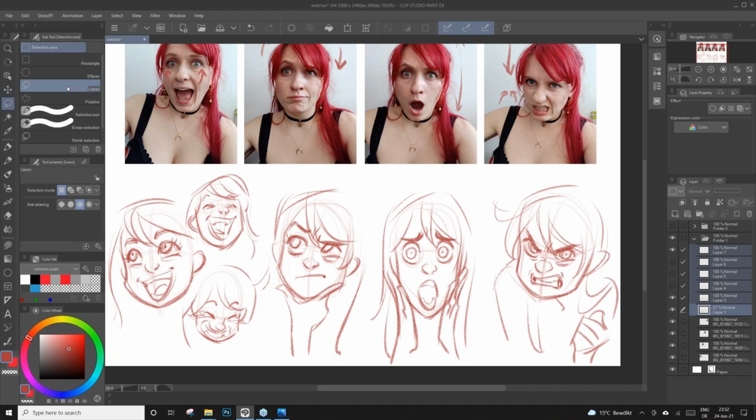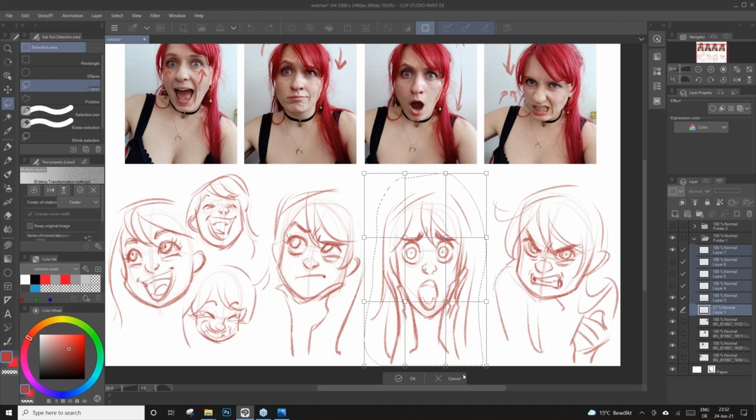And I will just select this expression that I like. And what I like to use is the mesh transformation tool from Clip Studio. And you can just try to see if you can make your expressions even more extreme using that. So you can, for example, see what happens if you stretch this one a little bit more.